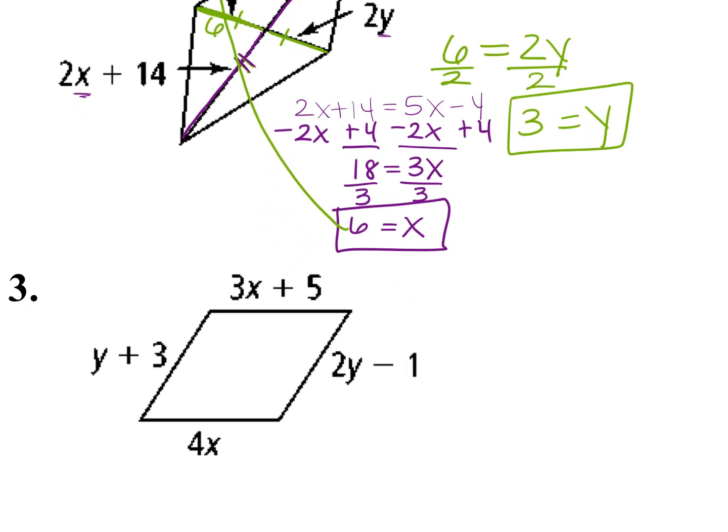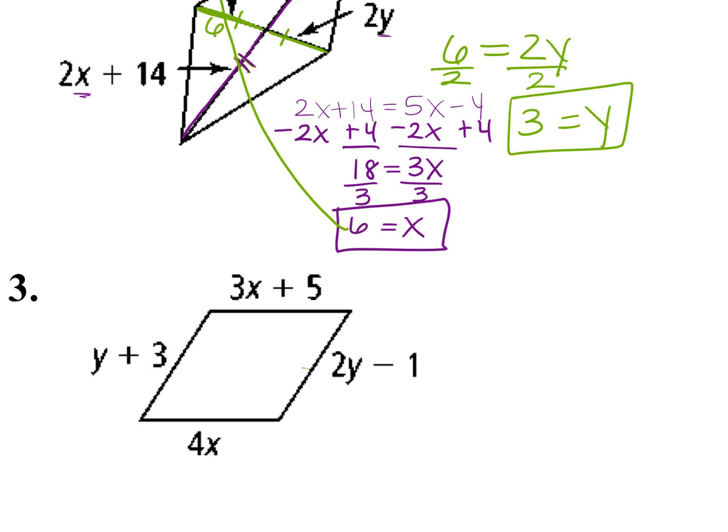All right, look at number 3. Again, what would the values of X and Y have to be to make this a parallelogram? That's the question they're asking. What do you know about the sides of a parallelogram? They're not all equal. A rhombus would be all equal. This is just a parallelogram in general. What are equal? Not the opposite sides, right?